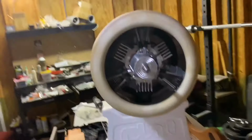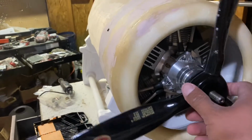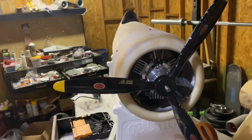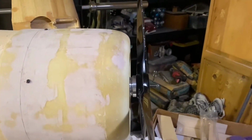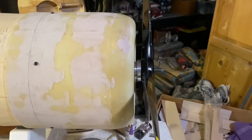I just wanted to make sure that it was going to fit properly before I started working and fiberglassing the cowl, which it does. It's set, it's good, it has plenty of clearance, about 1 inch or so away from the cowl, so the prop has plenty of clearance. It's looking good.